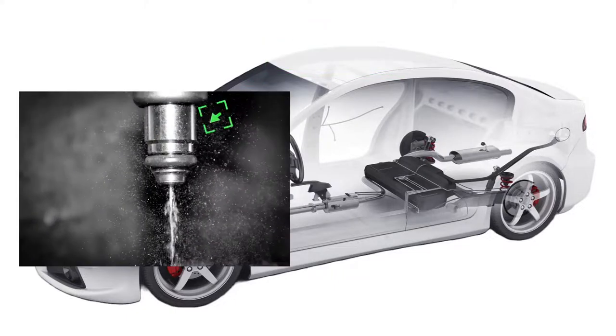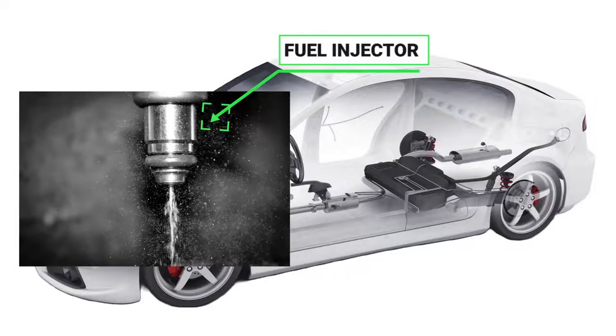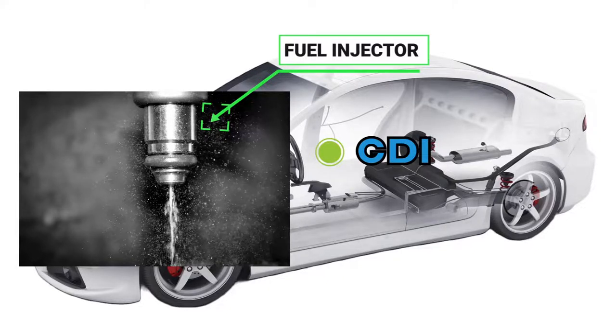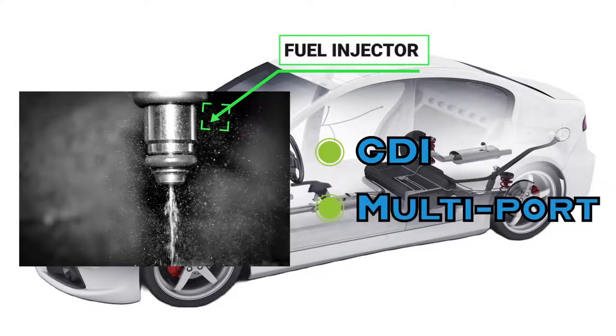Finally, connected to the rail are the injectors. There are a few different styles of injectors depending on your vehicle's system, but the two most common setups are GDI, gasoline direct injection, where the injector tip goes directly into the combustion chamber, and multiport injection, where the injector tip goes into an intake port outside of the cylinder.